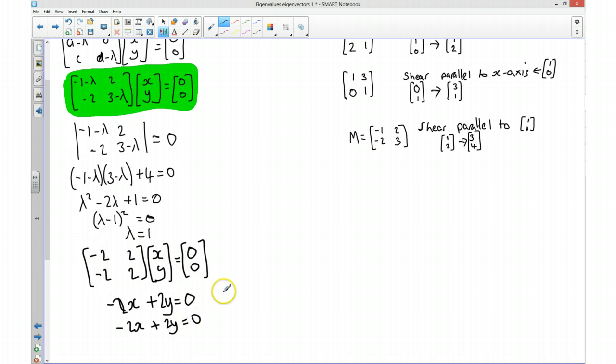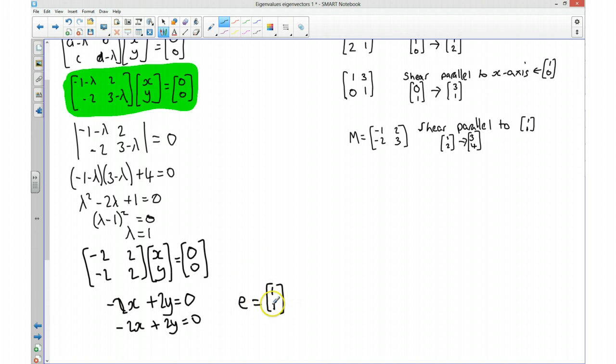And we want -2x plus 2y equals 0. So that tells me that one possible eigenvector could be when x is equal to 1 to make that -2, and y equal to 1 to make that 2, and I add those together and I get 0. So my eigenvector, which I'm going to call E, is going to be equal to (1, 1). And remember, it can be any multiple of (1, 1), so it could have been (2, 2), it could have been (5, 5), or (-7, -7). It could have been anything, as long as the top and bottom component were the same as each other.